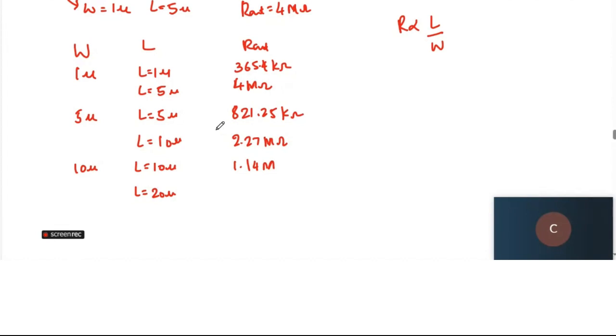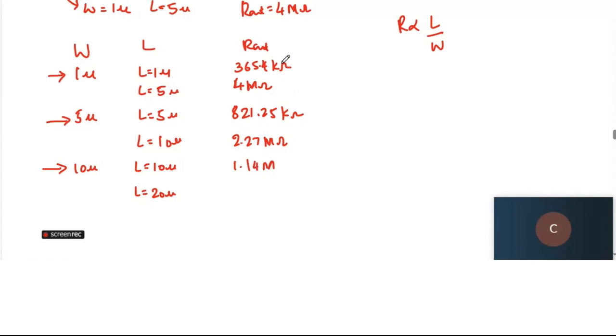See, now a simple observation: the ratio here was 1. The resistance was in terms of kilo. The ratio here was also 1. It increased because L has increased, and that's why you can see the increase in resistance, but it is not that encouraging compared to your other value of L. The core objective here is to observe that even though the L by W ratio is 1, the R value keeps on changing. Even here, the W by L ratio or L by W ratio is 1, but it is changing.